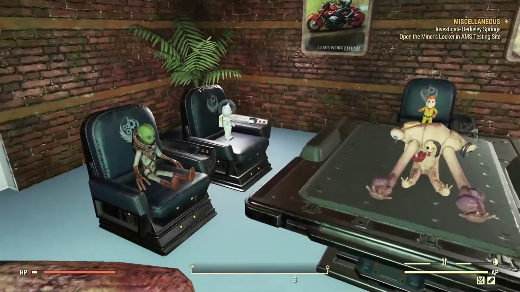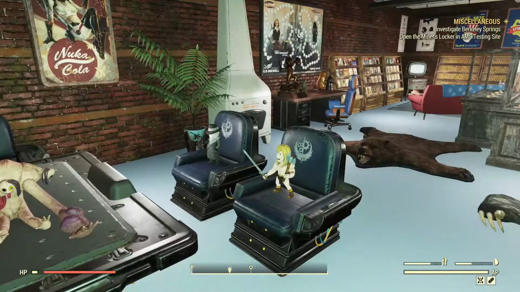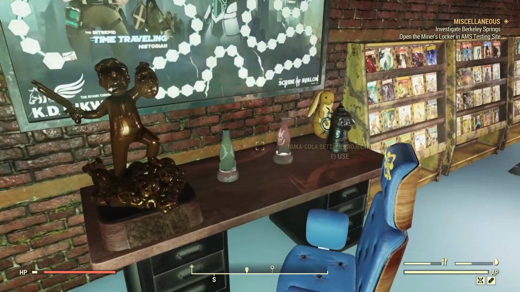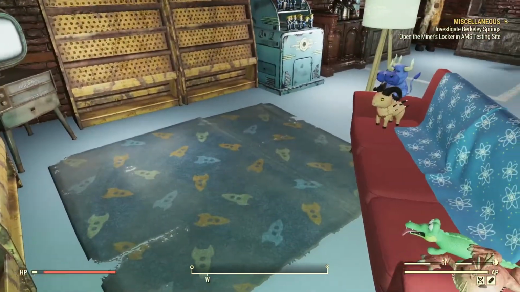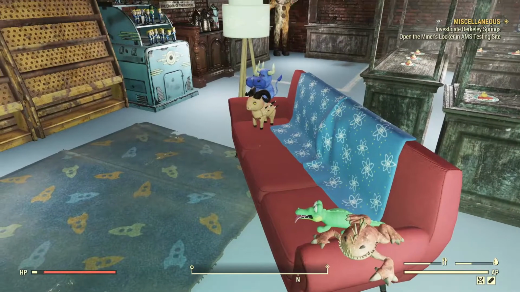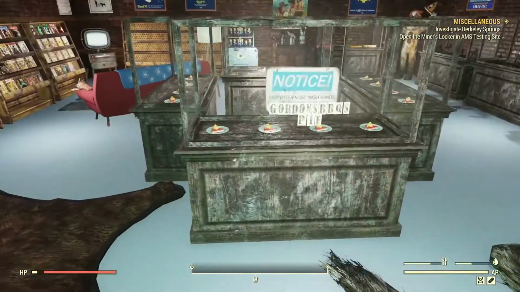We also have stuffies in here as well. We have little cuddly toy collectibles. They're having a little meeting, as you can see. We have another little desk area. We have a chill out lounge here for watching TV and reading comics and just having a good time. And then we have this, the pie.